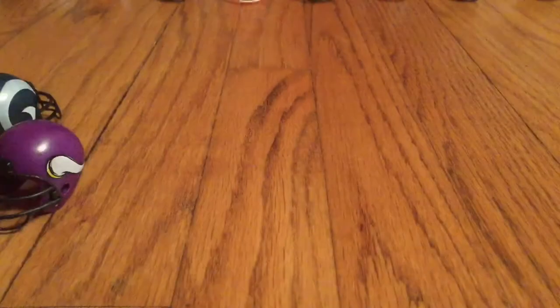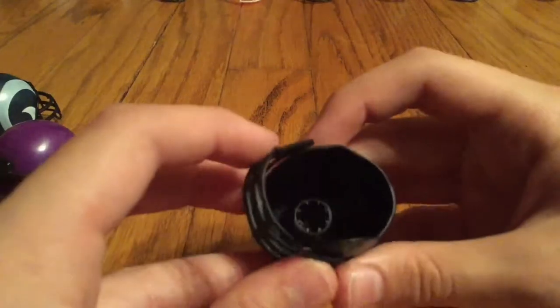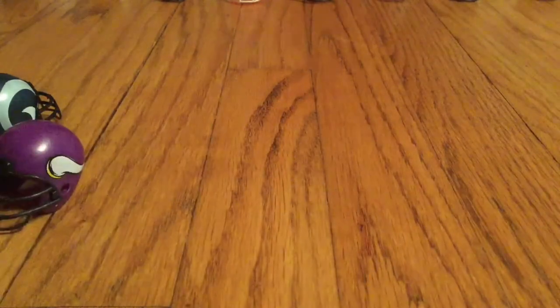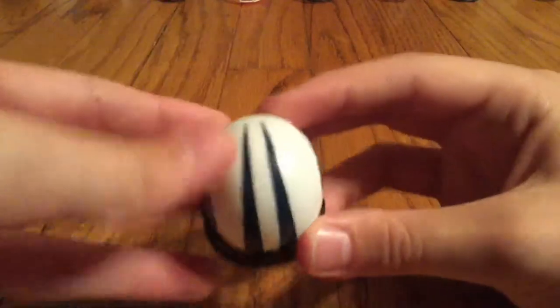All right, then we've got the Bears. Very good. It's mostly black, which I know is how the design is. Let's see, I'm just looking for any little bumps or anything wrong with it. Got that thing in the middle again. Seems fine to me. Some of them don't have any problems with them. All right, then we've got the Titans. There's the logo. There's the stripe.